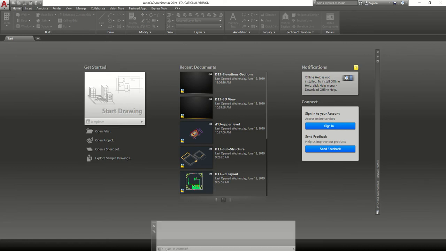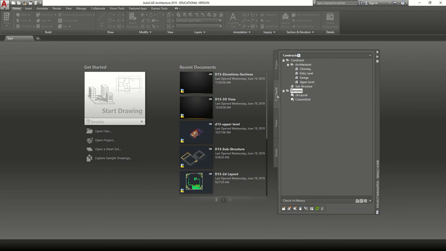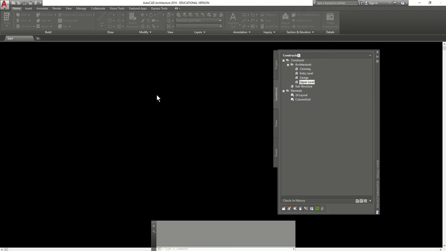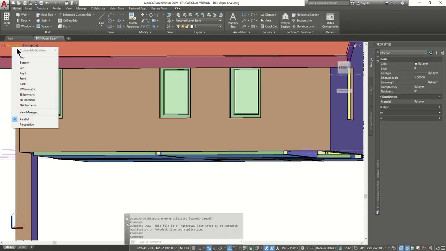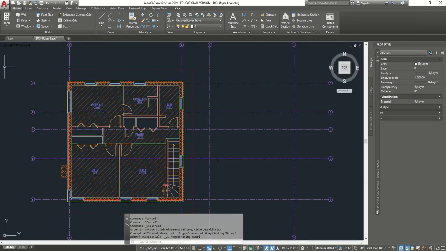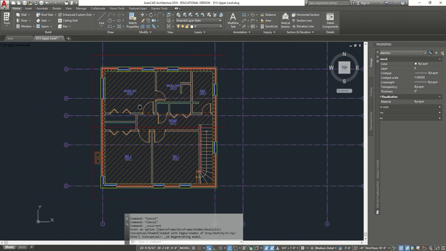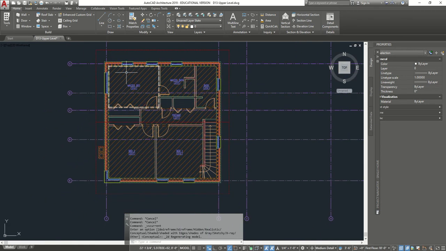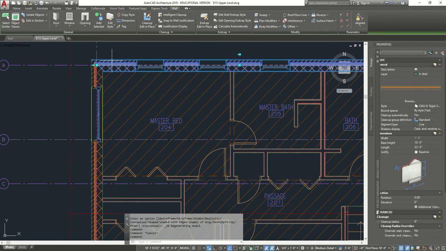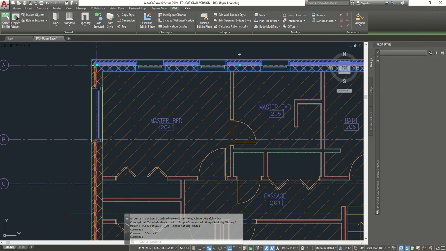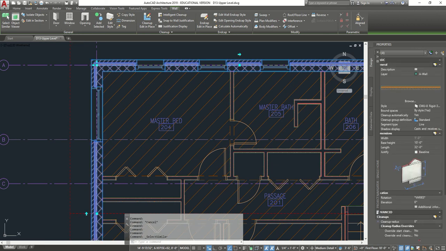Open. Let's go, oops, wrong button. Over here. Let's go back to our upper level. Okay, let's go to the 2D wireframe. And we're going to go select the walls. So we're going to go select all the exterior walls. So we're going to go here, oops, not that, this wall here, and select similar. Okay, we're selecting all the exterior walls, and we're going to do like we did before.